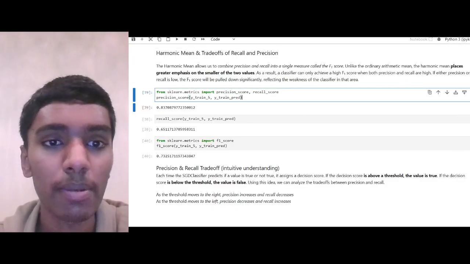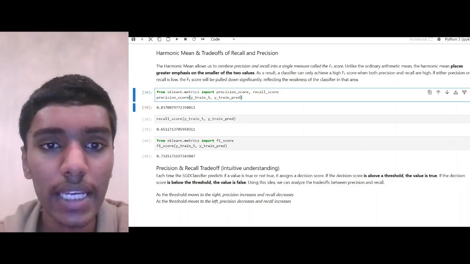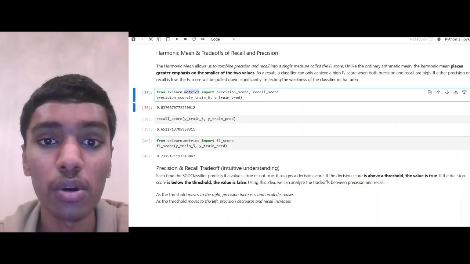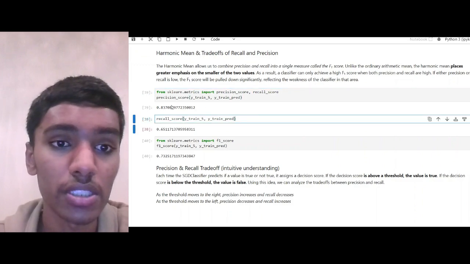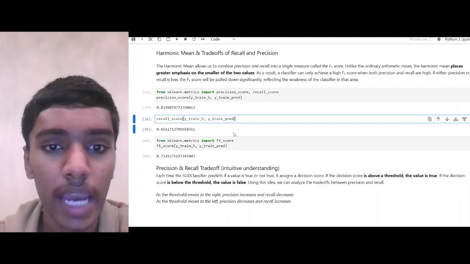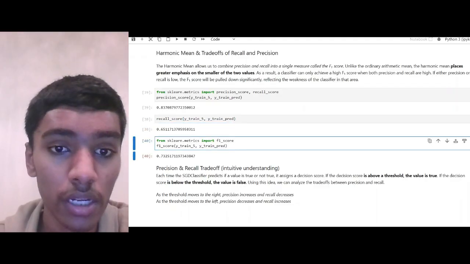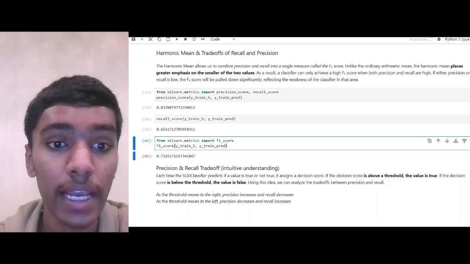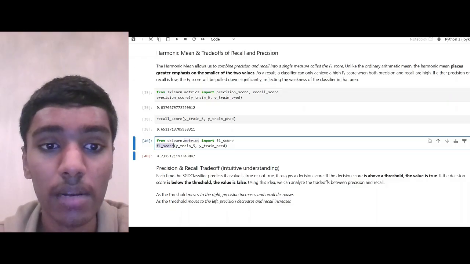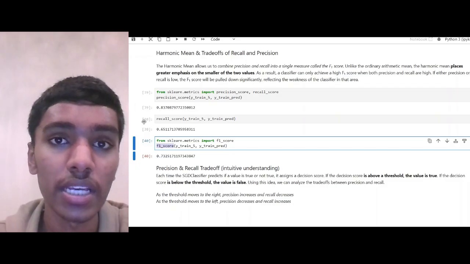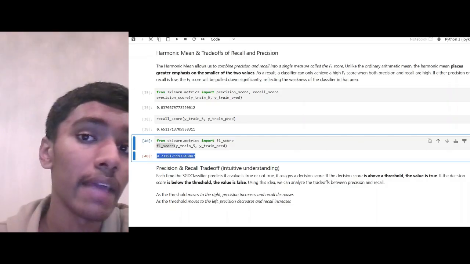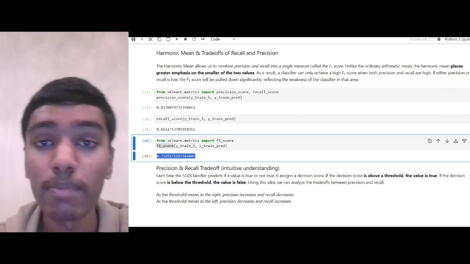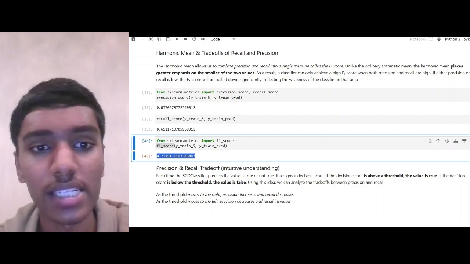All right, so let's go ahead and talk about how we can implement this in scikit-learn. In scikit-learn, we can go to the metrics module and import precision_score and recall_score, and calculate both. You can see the precision score is 0.837 and the recall score is 0.1651. Then from there, we can import f1_score from the metrics module and calculate that harmonic mean. When we calculate it, it recalculates both the precision and the recall, and we get an F1 score of 0.732, which is much lower than the 0.95 that we were able to get through cross-validation scoring.